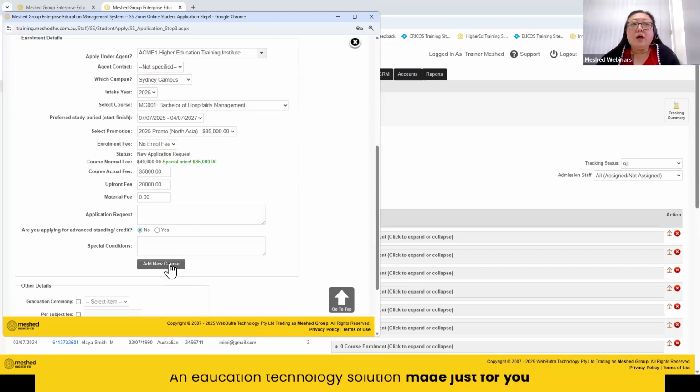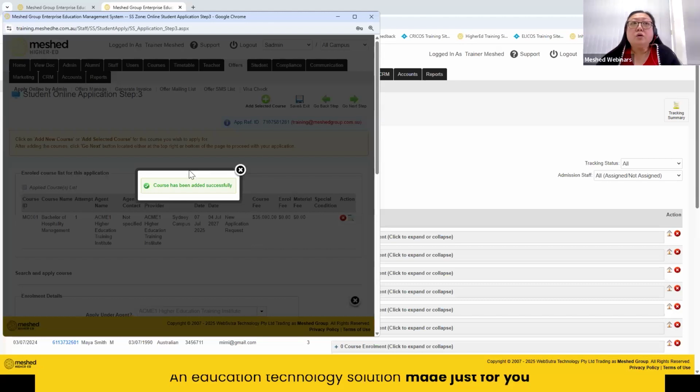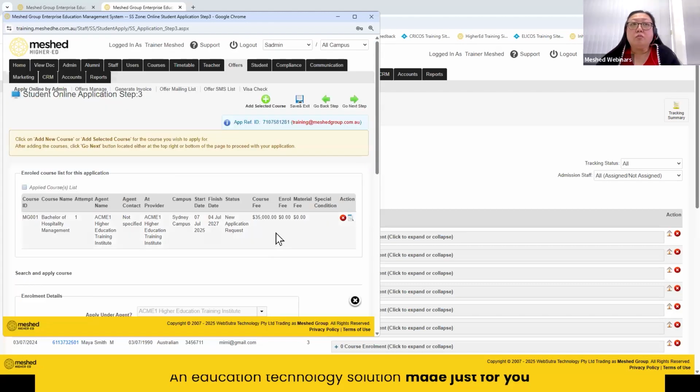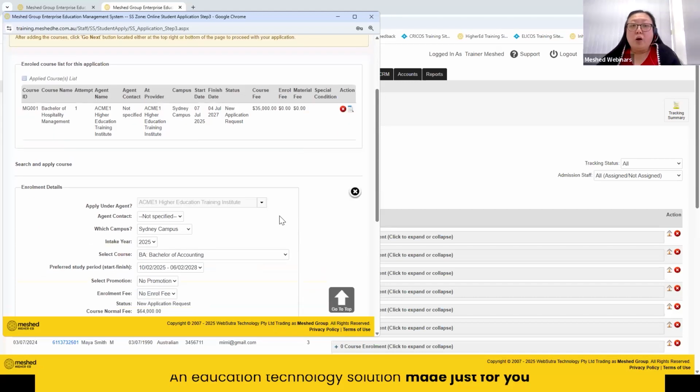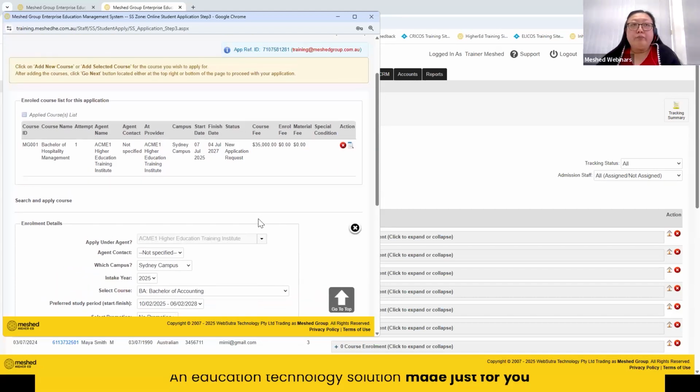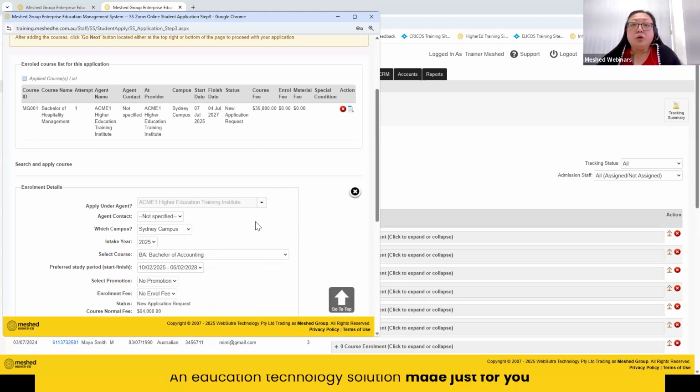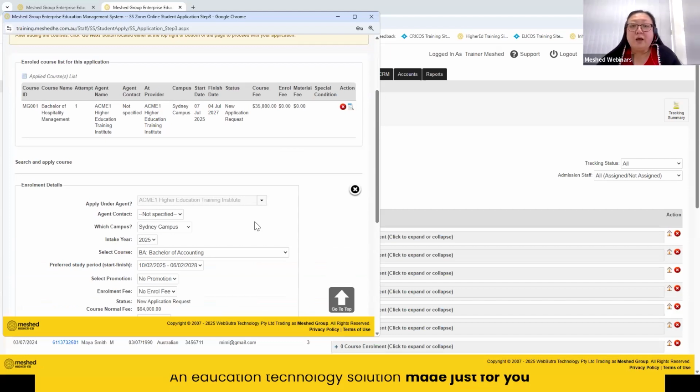So once we've completed that, we can simply add cost, and the cost has been added correctly into the application. Okay, so this is how we will set up our application. And this is how the promotion would show up on the application for the student and agent to see and select, as well as our admin team to select.